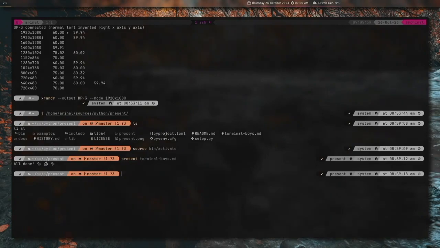Thanks, Gareth. So good morning, everyone. So today I want to present about how to interact with the computer by using only terminal. So first, as you can see, this is the terminal. So if you want to make your terminal look good and not boring, first make sure it's transparent. So as you can see, it's transparent. You can see the background, and then also make it a little bit blurred. So blur and transparent, so it will be a little bit better.